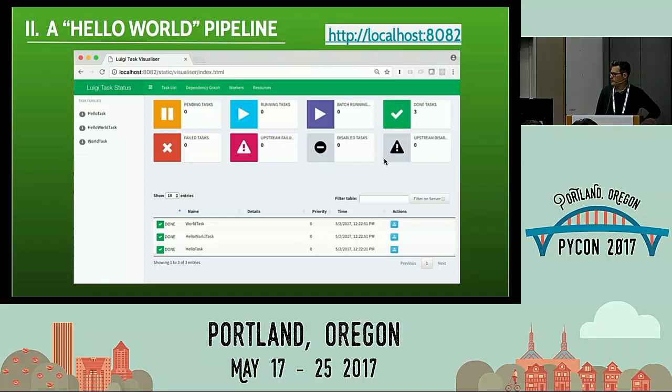Yeah, just play around with this visualizer. Look at the stuff that it shows you. It's kind of cool. I personally don't use it a ton, but it's good to know that it's there. If I'm trying to explain to a new coworker how this whole Luigi thing is working, I might come to this visualizer and show all the tasks that are running and the dependency tree and all that sort of stuff.